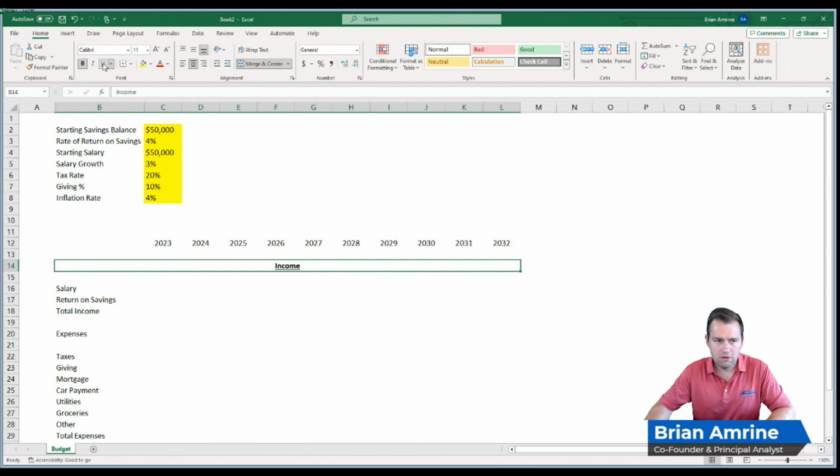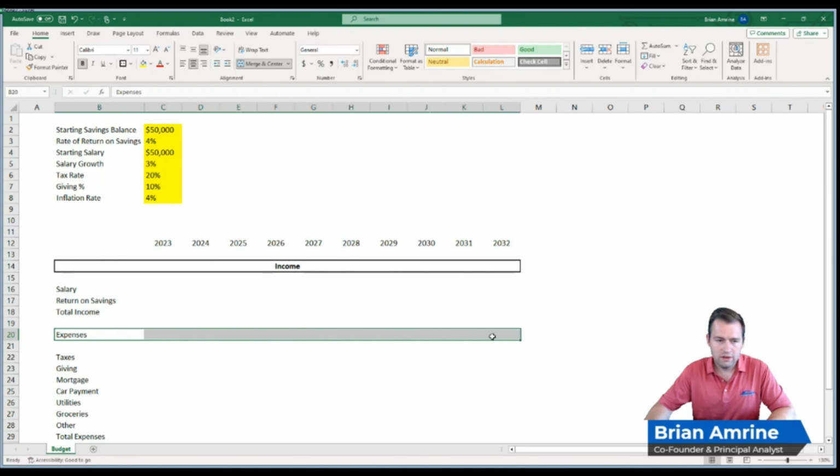And so instead, I'm gonna just click underline, which will de-underline it in this case, and then I'm going to apply a border to it. Now you have thin borders and you have thick borders. In this case, we'll use a thick border. There we go. That looks pretty good. We can do the same thing with expenses. That's another category label, and so we will highlight all the cells here, click merge and center, click bold, click border, and there you go.